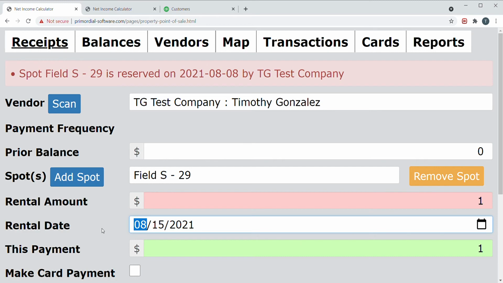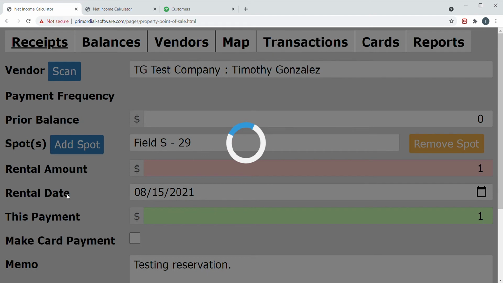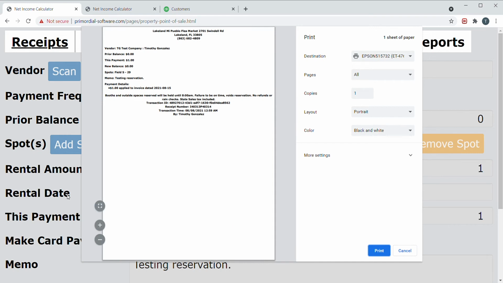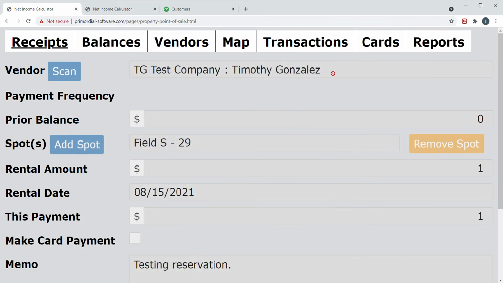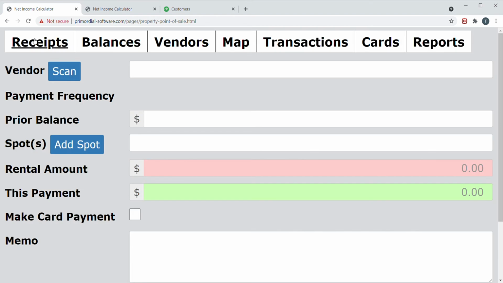Now let's say I want to rent again for the next Sunday, for the next 2 weeks out. There's no issue because I have not yet made the payment to reserve that spot. So now I'm going to go through the process. That was the process of someone renting a spot per day.